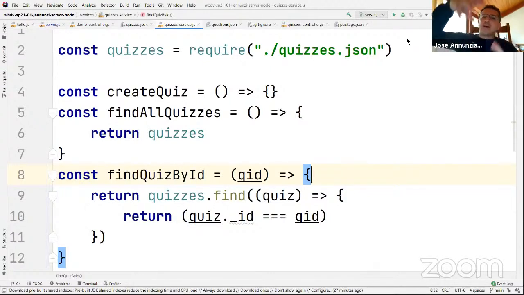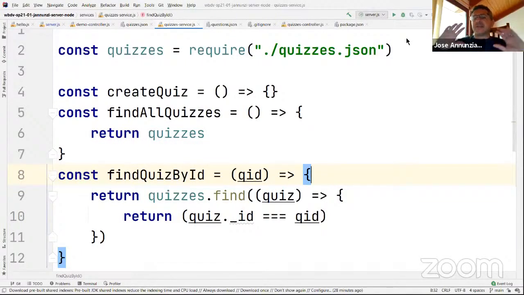The service is on top of that. It's a higher level abstraction that decouples the rest of the application from where the data is or how the data is stored. It might also implement business logic in the service layer, and also it might understand relationships between multiple data sources, where quizzes and questions might be somehow related to one another. A service might know that these are somehow related.